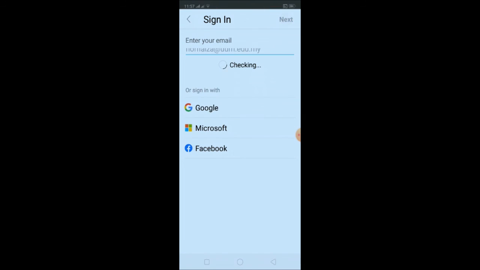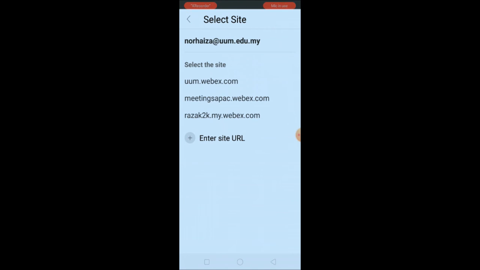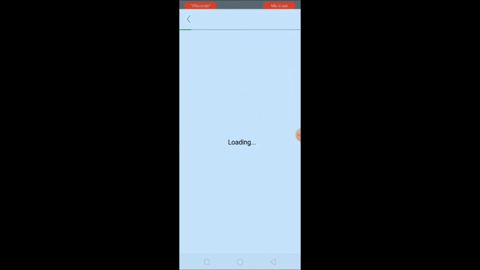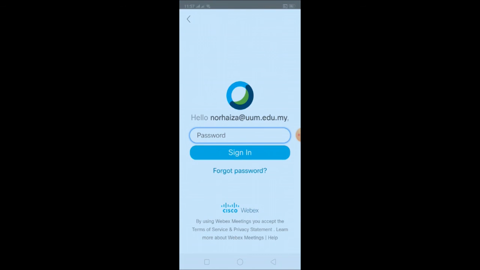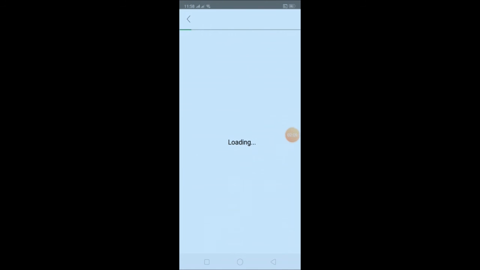Then next, choose uumwebex.com. And then you put in your password. Then you sign in.